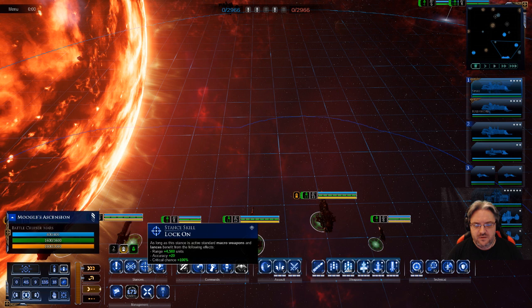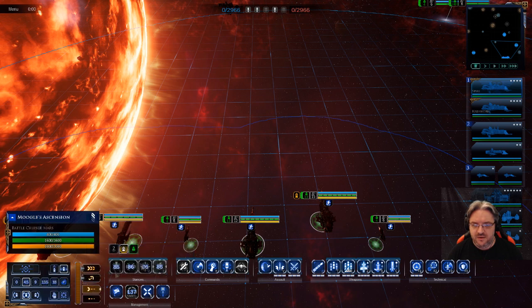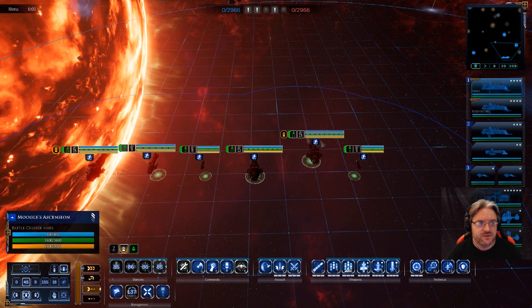We're going to go for lock on. Accuracy plus 20, critical chance plus 100. Or we go for reload. Reload, go down to 4.5. We'll get the bonus on the armor penetration.